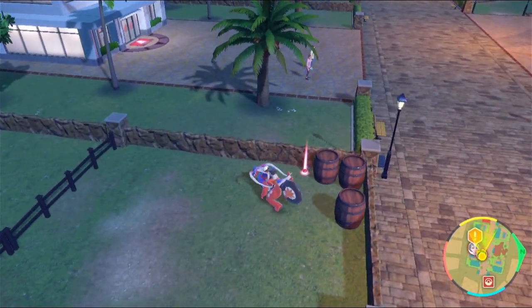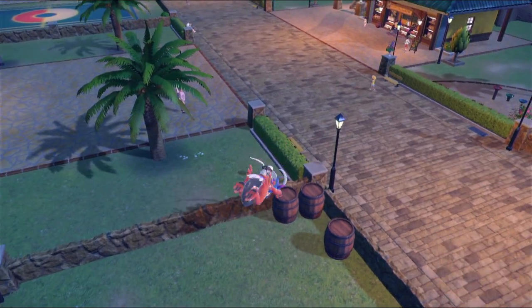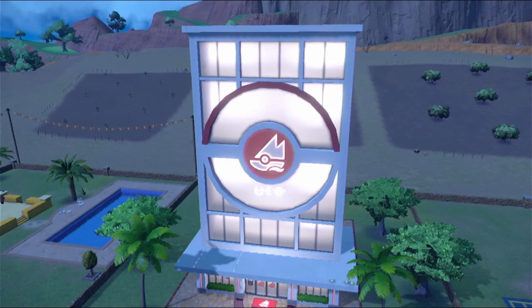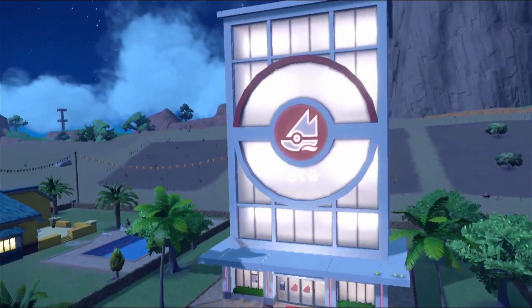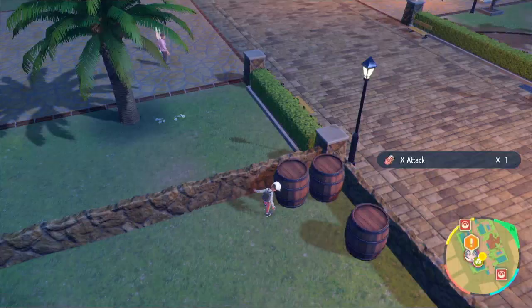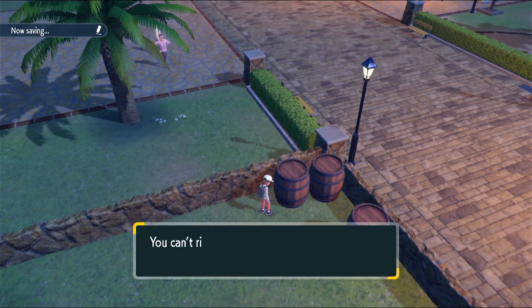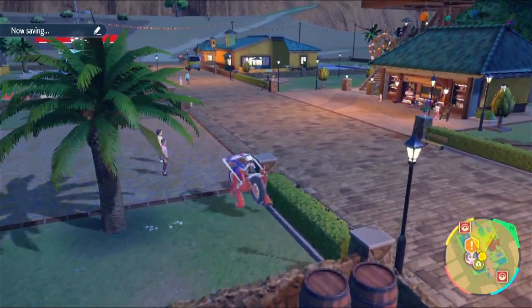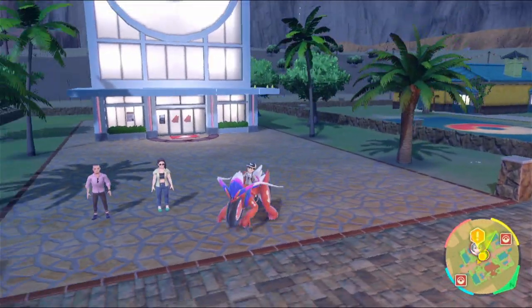There's also an item back here. Let me grab that. X Attack. Jump. Why am I stuck? I entered the cutscene. I'm on the other side of the wall. Cool. That's cool. I'm glad you showed me a cutscene and forced me to get off Corridon for that.